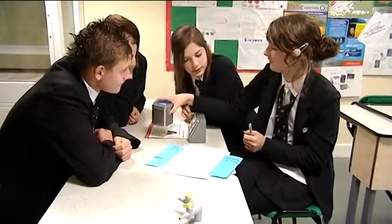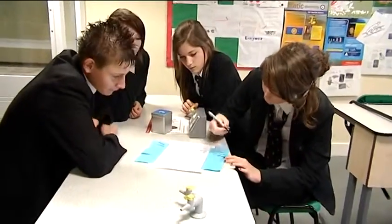So once the 2 minutes is up, students need to write down their best idea on the post-it note before they pass the box on to the next group.